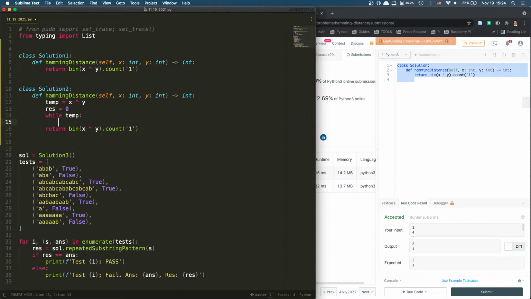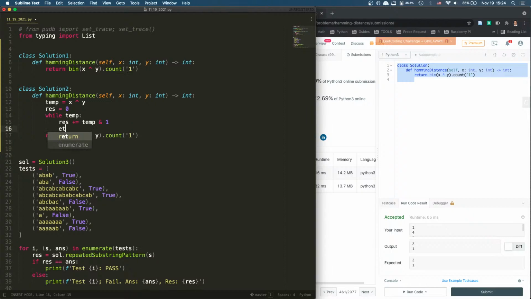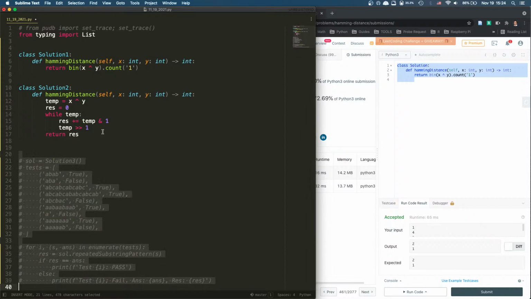While temp, and we say res plus equal to temp and 1, right? And then temp, we're gonna right shift 1. And then we're going to return res. Yeah, we don't have to do this. Yeah, let me try this one.